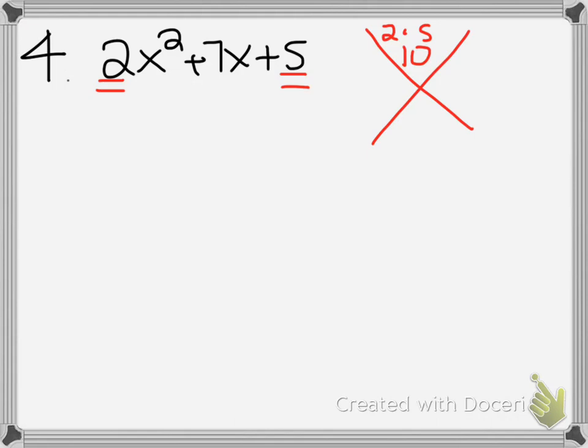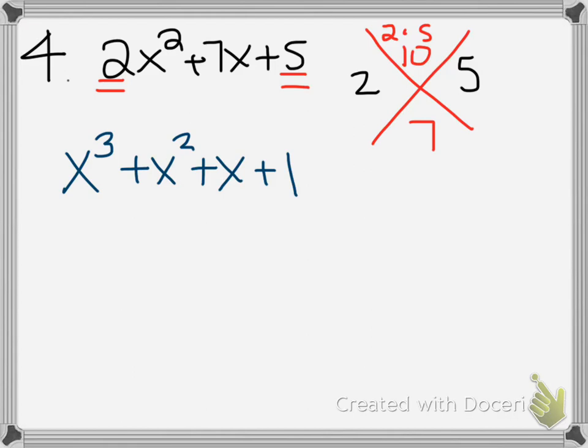So I'm looking for 2 numbers that multiply to give me 10, but add to give me 7. And in this case, we can already see the answer really is 2 and 5. But if you didn't see that it was 2 and 5, then you would do the factor chart that I've been doing. So there's some other tricks. I know your Math 2 teacher may have taught you a different trick, but I'm going to teach you factor by grouping. And the reason why I'm going to teach you factor by grouping is that this unit, after we finish this review, we might be trying to factor things that look like this.